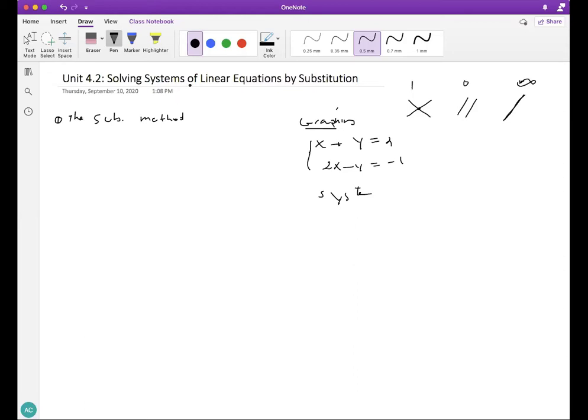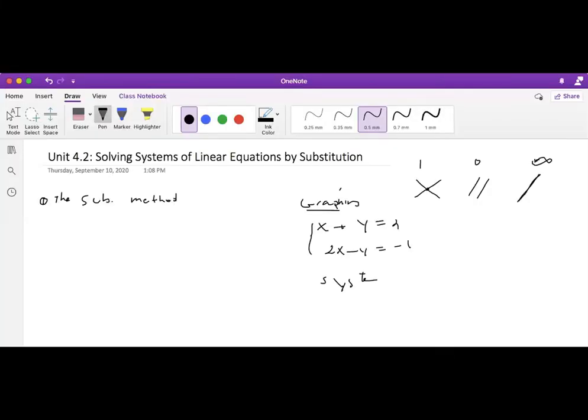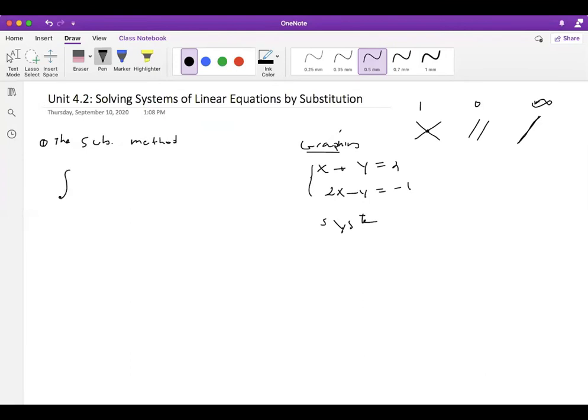But today we're going to pretty much do the same thing, but without graphing, just by doing some algebraic steps. So let's take a first example. Basically, when you have a system, let's take a system like this, say x plus y is 3, and another equation maybe this. Okay, it's a simple system like that. So let's solve this by substitution. Okay, by substitution, not by graphing.